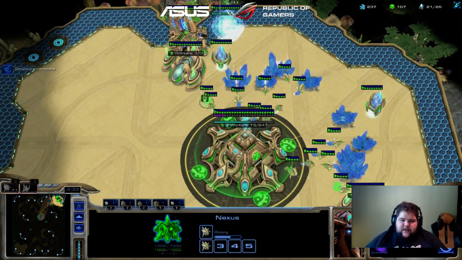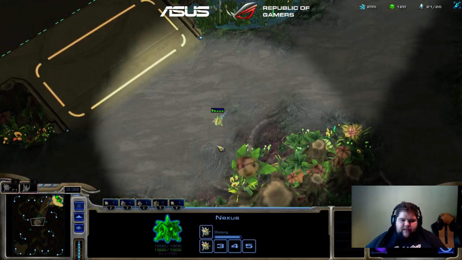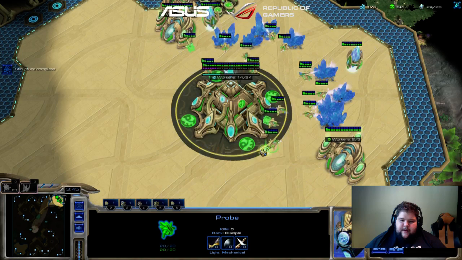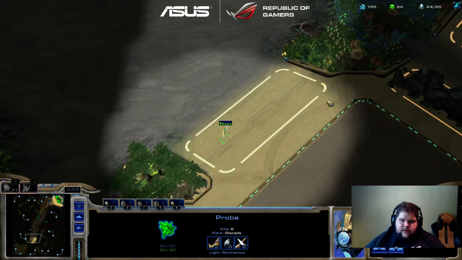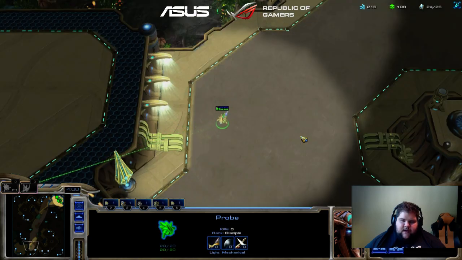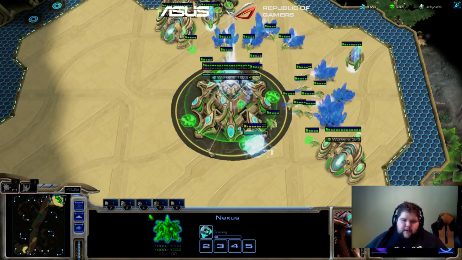What we're going to do is Stalker and then a Mothership Core. You want a quick Mothership Core because it's good for photon overcharge. It's going to help you versus oracles. And again, I've hotkeyed my probe, I've hotkeyed my gate, so I can just tap both. You always want to chrono the Mothership Core.